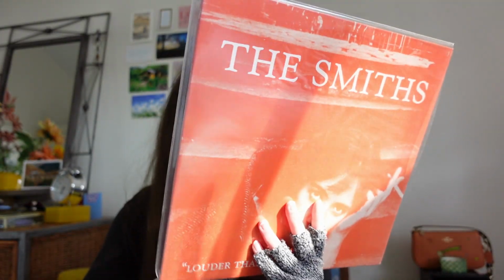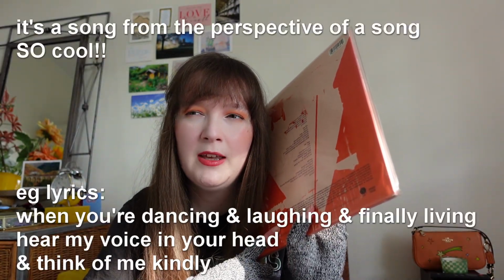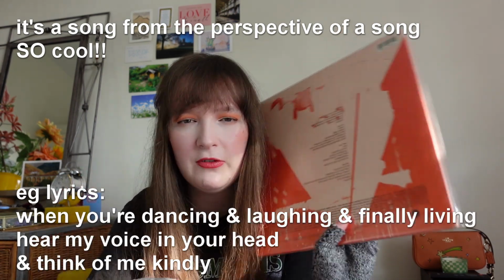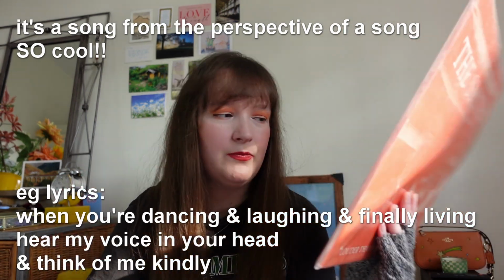Louder Than Bombs by the Smiths. Again, another one that matches my t-shirt. This was my dad's, but it lives with me. This has my favourite Smiths song, I think, ever. I mean, there are many good ones, aren't there? But I think one of my favourites is Rubber Ring, because it's told partially from the perspective of a song. I think that's really cool.